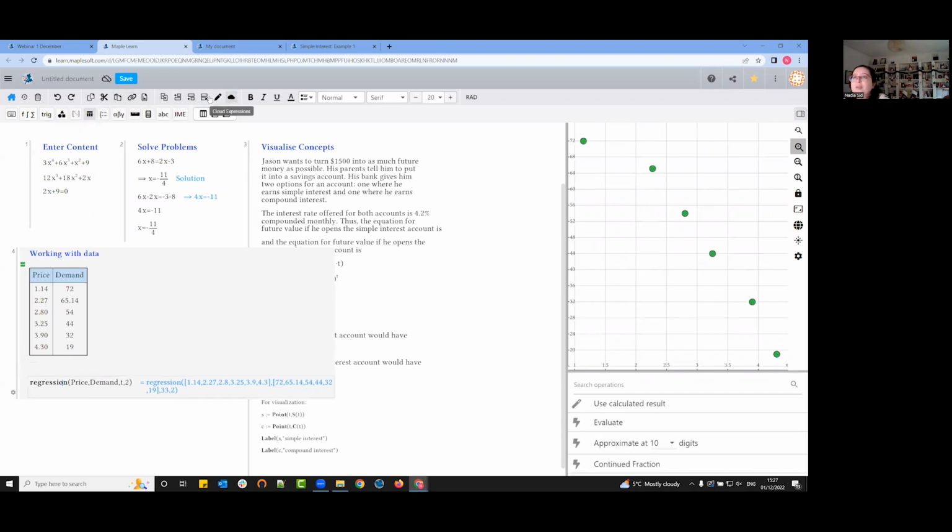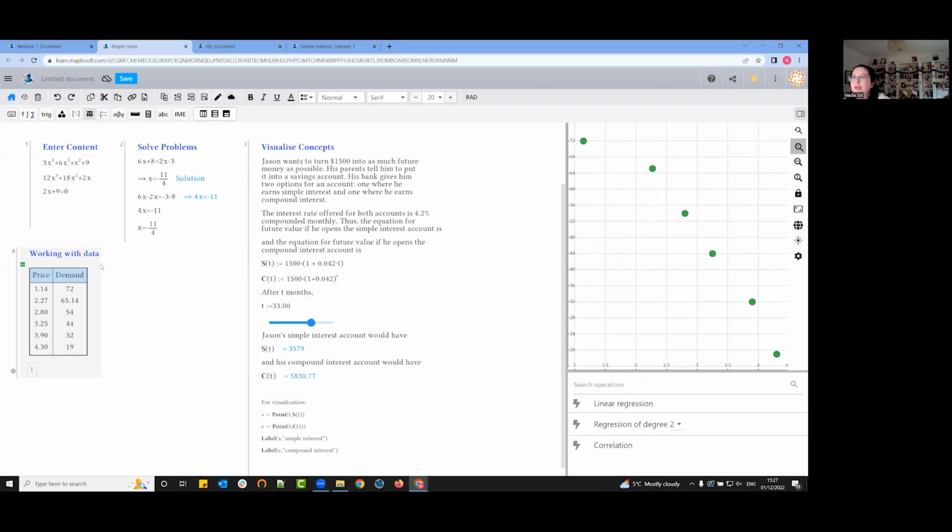Okay, so another way to use the table and to apply operations on it is you could simply add some columns. So I'm going to add a cell on the top of this table, and I'm going to use a variable. So let's say I use the variable A, and I'm going to define it as 2%. And let's say I want to see, when I apply 2% on the data in this column, how the value changes. So I'm going to add a column to the right, and I'm going to say that this column equals demand multiplied by A.